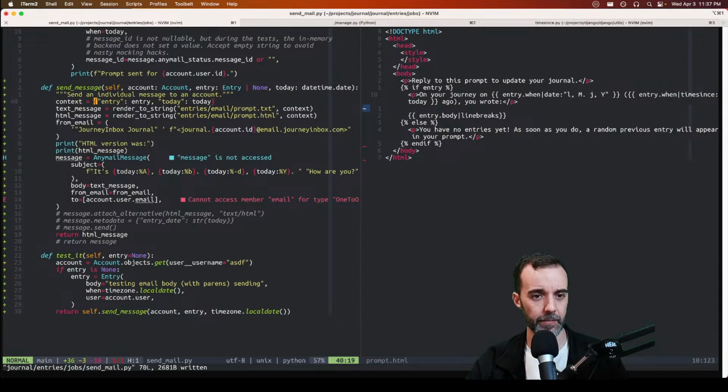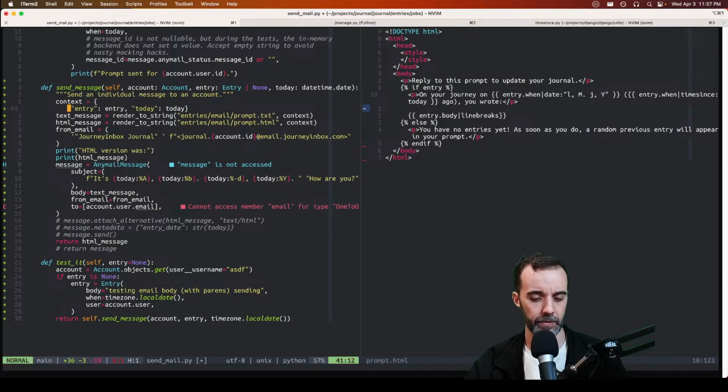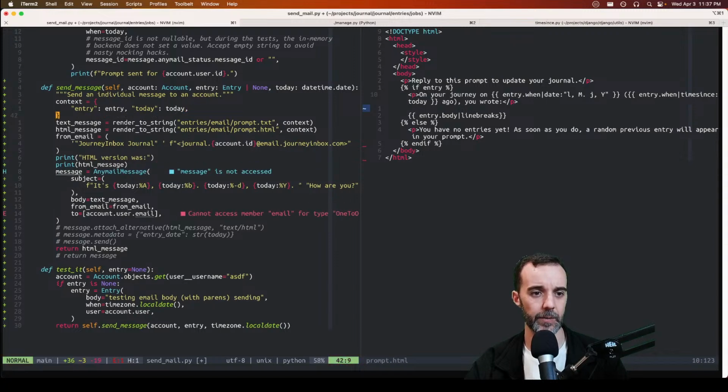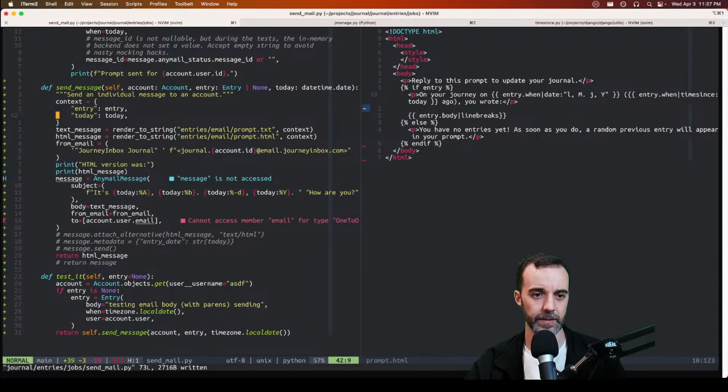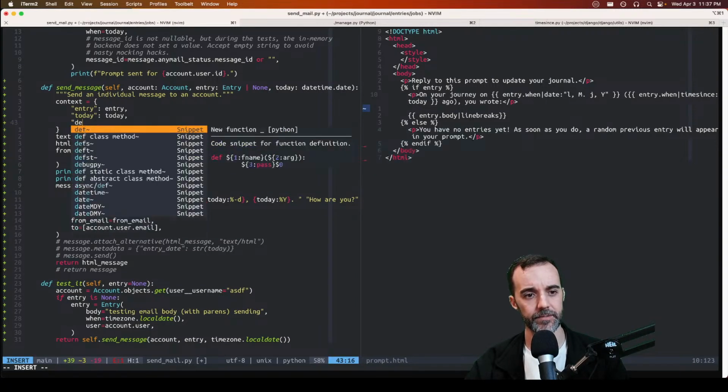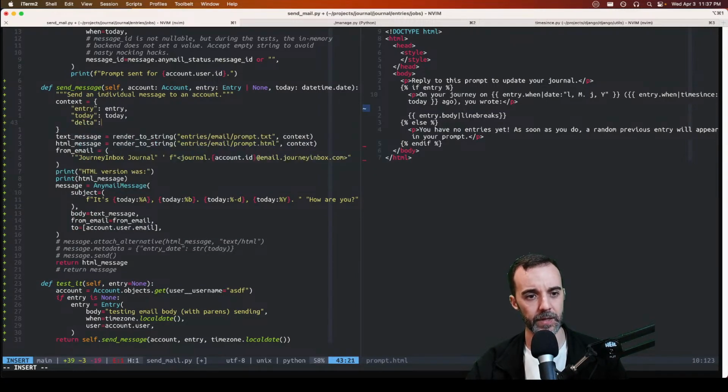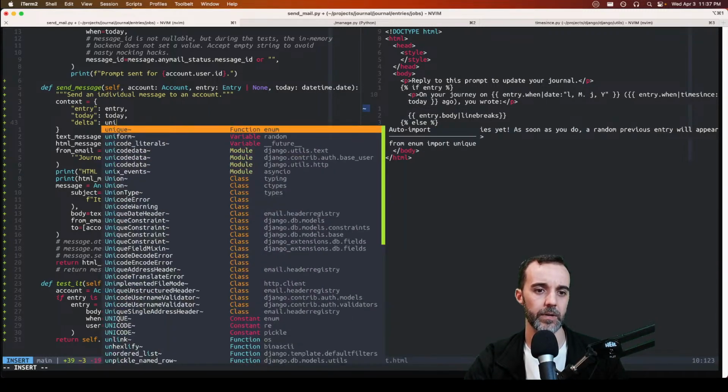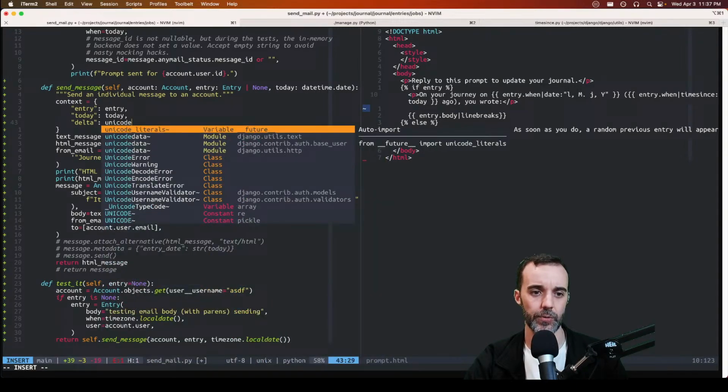Okay, let's come back up here. I want to add in the comma, put this on multiple lines. Then we need to do delta, our new thing. And it needs to include Unicode data.